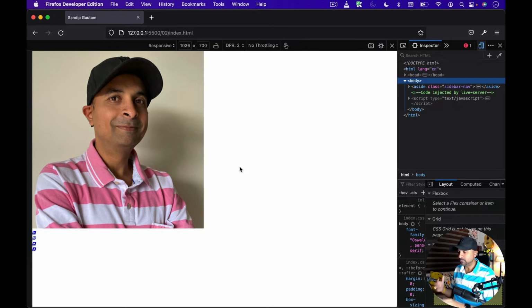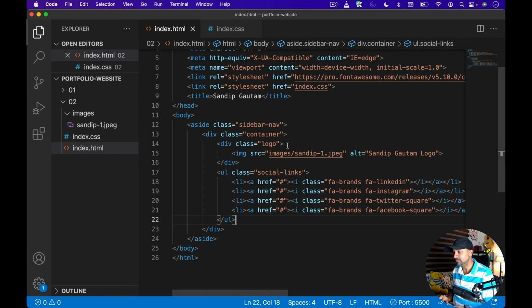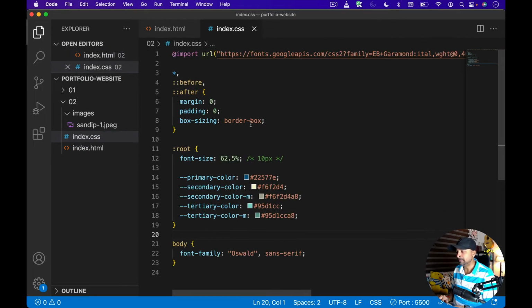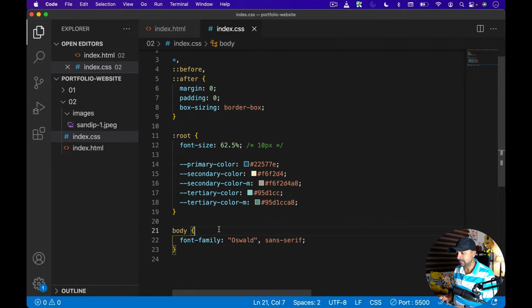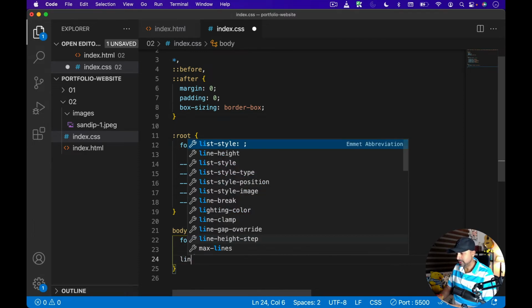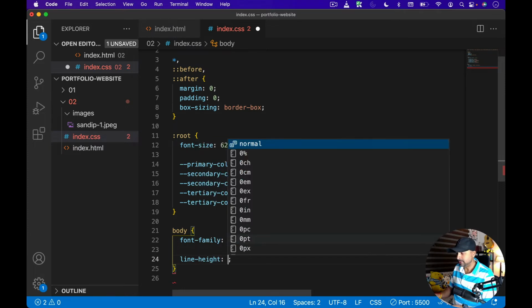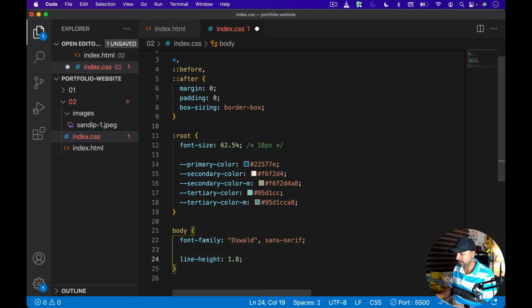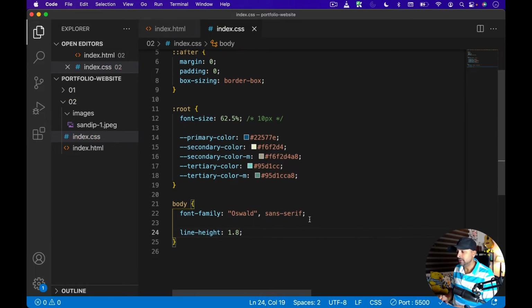To beautify this, to make it beautiful, we are going to use a beautiful language. I really like it, the CSS. So we will jump into CSS straight away. I have my colors in place. I have my basic styles here. I'm going to give some line height also here. Maybe some default line height of 1.8. That's the line height I would prefer.